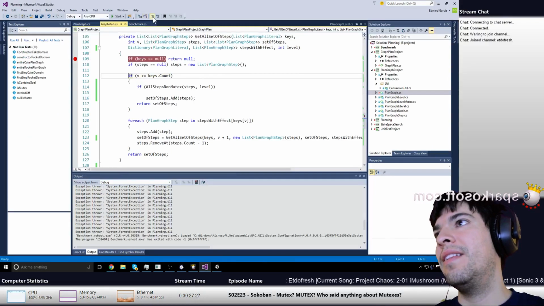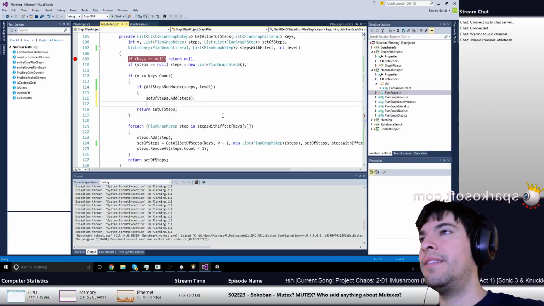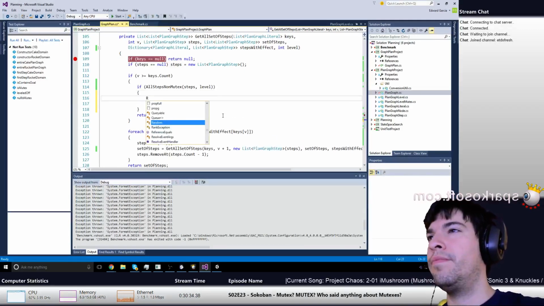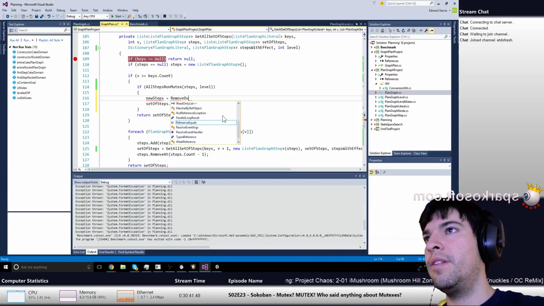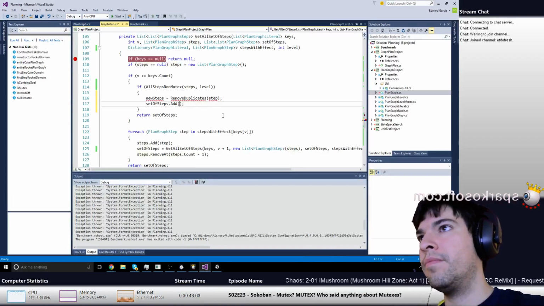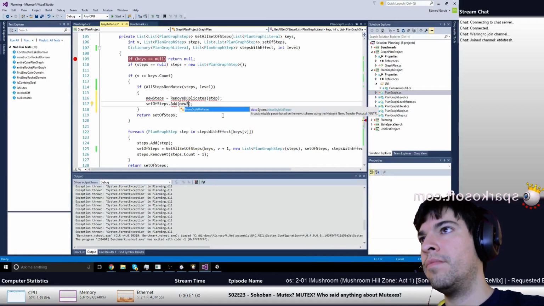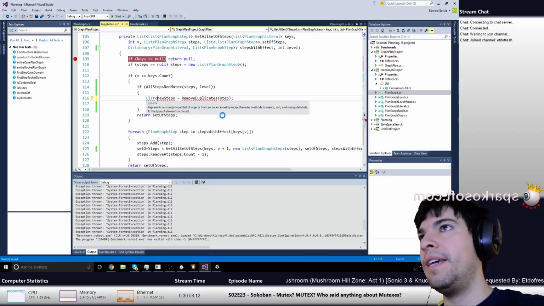Alright, that's fine. So I'm going to just put something here. New steps equals remove duplicates of step. This should also be a list of planning graph steps, I think.